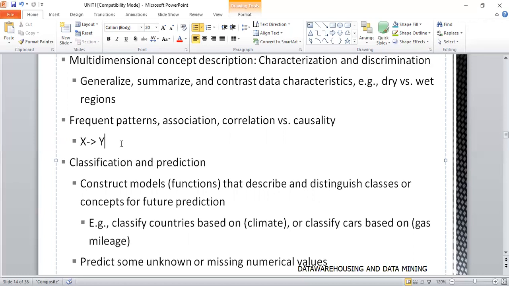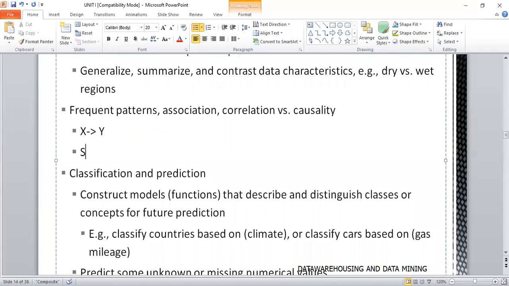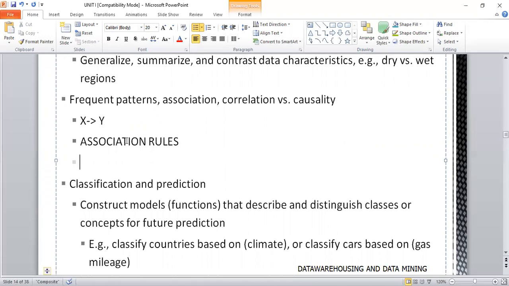Let us see this relationship that is written over here, X goes to Y. Here the term frequent patterns comes in. What are frequent patterns? These are nothing but your item sets that we are showing. If we take an example of an electronic shop, then different item sets in the electronic shop will become your frequent patterns. Now let us see what these association rules are. I'm giving you one example of association rules that you have to see for sure.